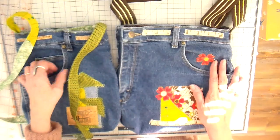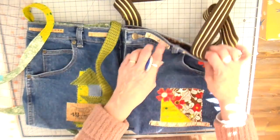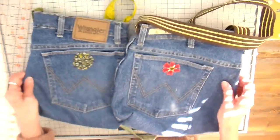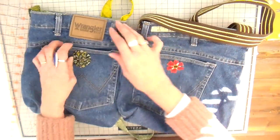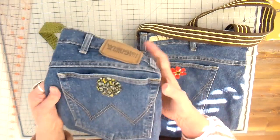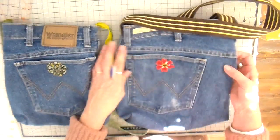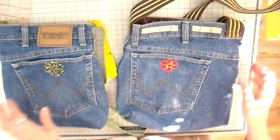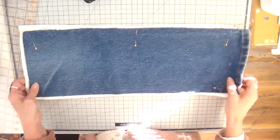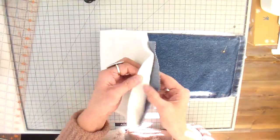I also wanted to share — I do make denim bags from the top of the jeans as well, so I'm actually getting six bags off of one pair. I do have a video showing how I make those fun bags and I'll link that down below. One has the fly and the other is a little bit narrower without the fly. I put a magnetic snap on the back pocket — great for your keys or something — to keep it a little more secure. I'll link that video as well.